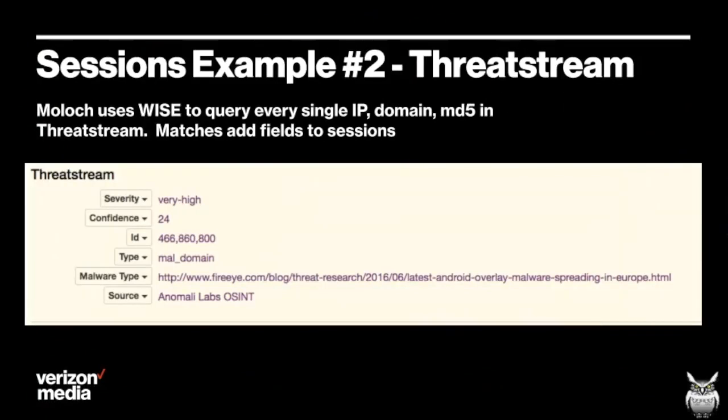Another example is we're users of Threatstream, and so again, we look up every single IP, domain, MD5 inside of Threatstream, and any results that come back from Threatstream can be added to the session. And so here we had a very high severity malware domain that was tagged, and so all the data that was in Threatstream is placed in the session. So when you open it up in Moloch, you'll see what the Threatstream results were.